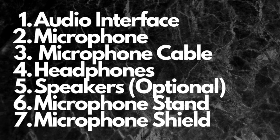There are quite a few things you'll need for a home recording setup. You need an audio interface, a microphone, a microphone cable, headphones, speakers if you want them — though you could just make do with headphones — a mic stand, and some type of audio microphone shield to help deaden the sound. That's pretty much it for the beginner style. There are package deals that include all of this, with different reviews and different capabilities — all pretty mid-range, but you'll be able to get a decent sound that you could take to an engineer to mix and master.